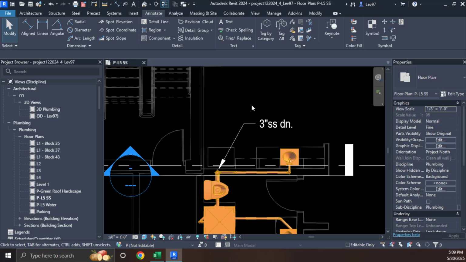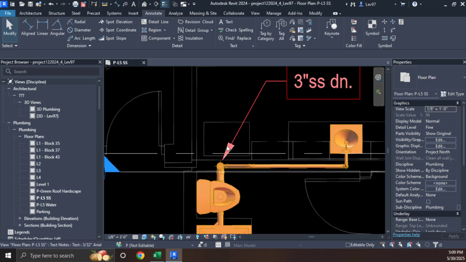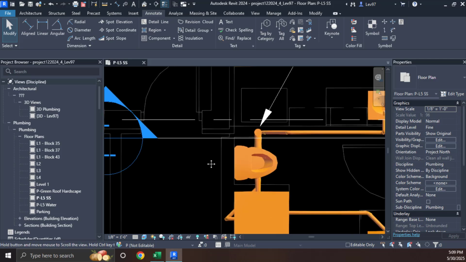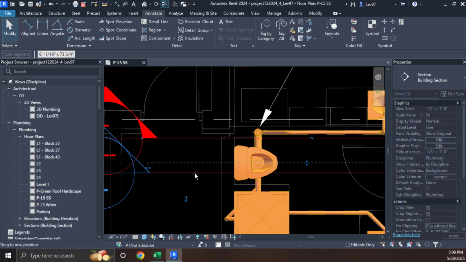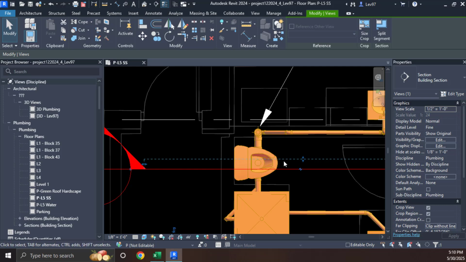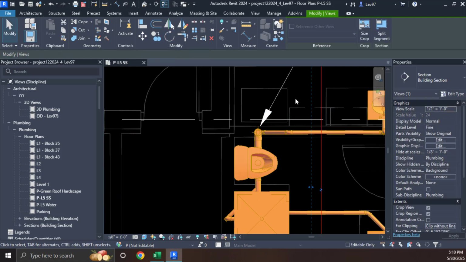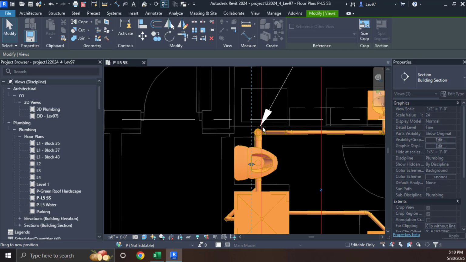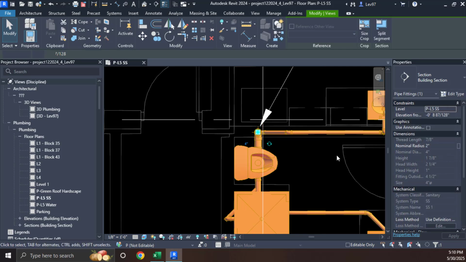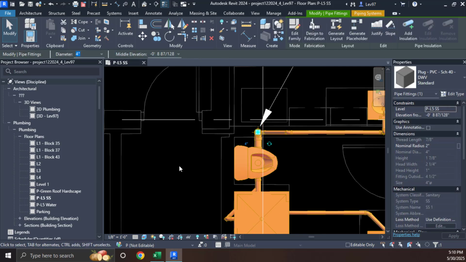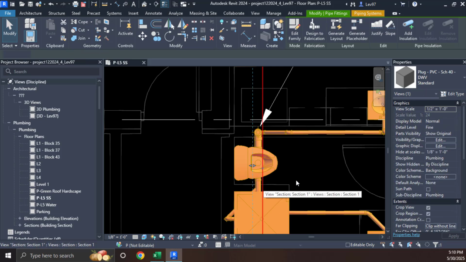because as you can see, if we look at this, and when you're looking at your risers, your vent risers, and your drainage, you always want to look at your section view perpendicular to that wall. Okay, so I'm going to rotate my section view 90 degrees, looking west, and I'm just going to make a little reference here.